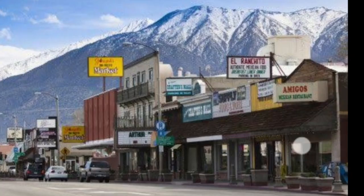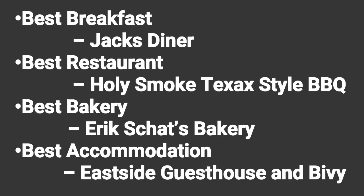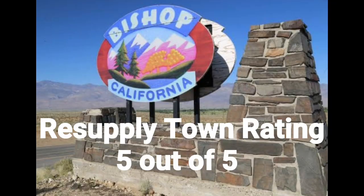Big Pine is a small town that's got the basics for a resupply though it's lacking the extras such as a laundromat and camping stores. Bishop is a full city with a huge range of all the facilities needed for a resupply stop. I did not meet anyone who had a bad experience in Bishop, though it did become a bit of a vortex for some, sucking them into spending multiple zeros — I spent three zeros there myself. Most people stay in one of the hostels or share rooms in one of the many motels, and everything is within walking distance.